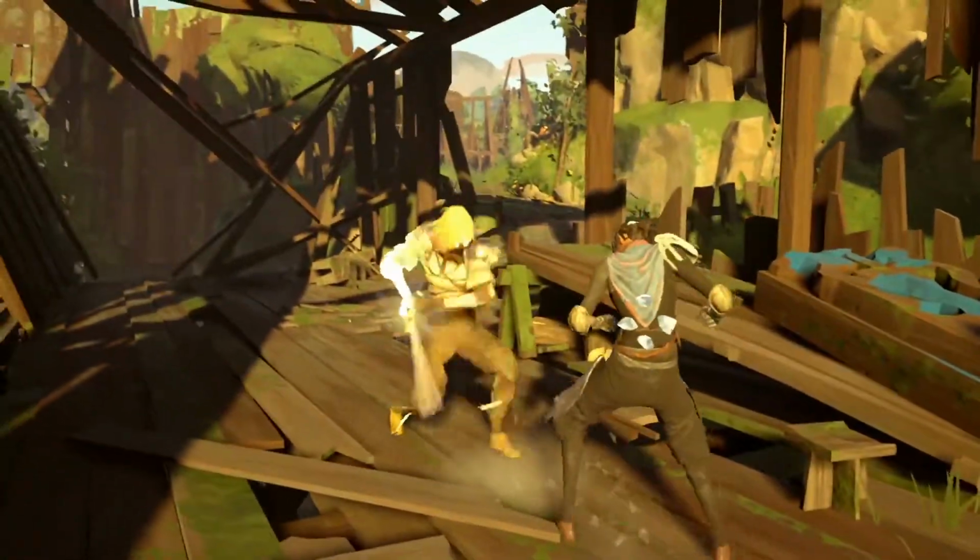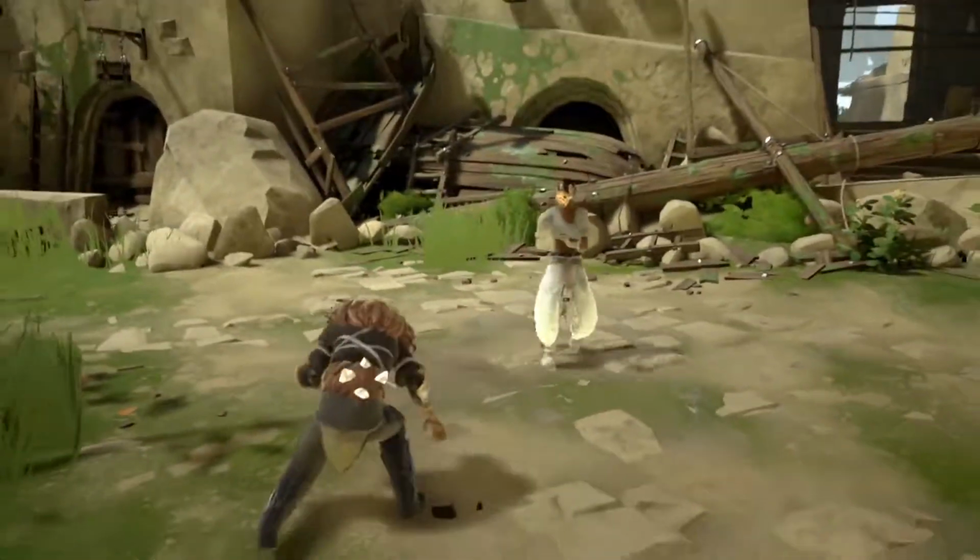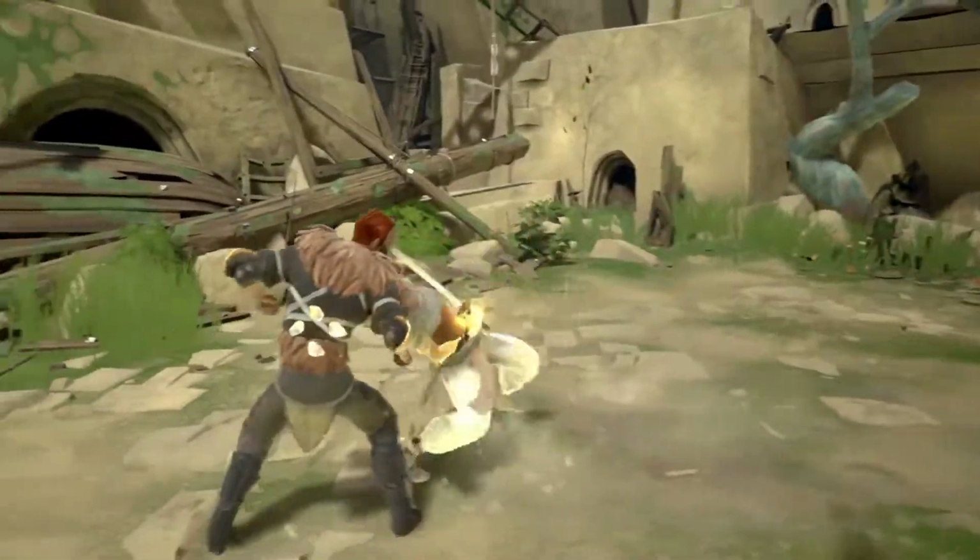Weapon attacks inflict more damage than bare hands, while also adding in cut damages, which chip away your opponent's health, even while they are in a defensive guard.